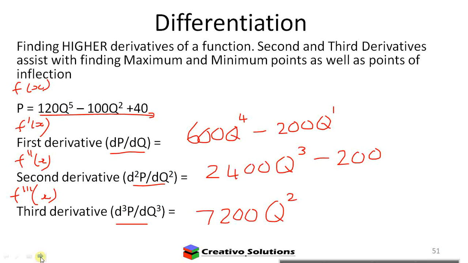There you go. Perfect. So obviously this one had no exponents. Here we had minus 200q, so the derivative of that is just minus 200. You drop the q. The reason why you drop the q is because q to the 1 minus 1 is q to the 0, and q to the 0 is 1. Makes sense. Then there are lots of examples here in the work program.